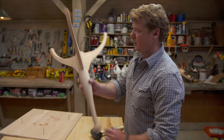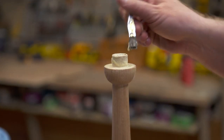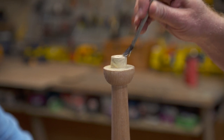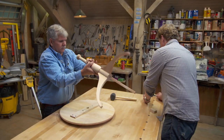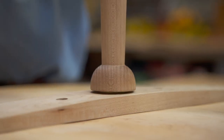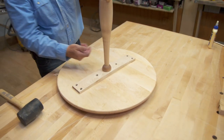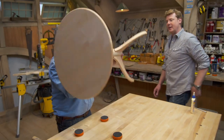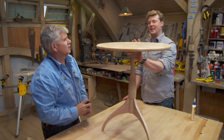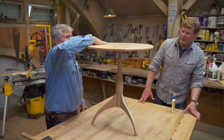The reason they are oversized is that when the top expands and contracts the screw can move in the hole. Those are nice and tight — nice sturdy base. Before we put the top on we'll put a little glue around that dowel. Now we'll just take it, flip it over, put it in the center hole, and tap it down. There you go — very elegant, right? Nice simple design. I think the Shakers would be proud. I think they would.